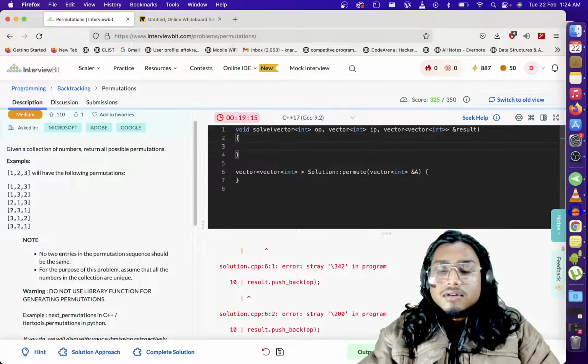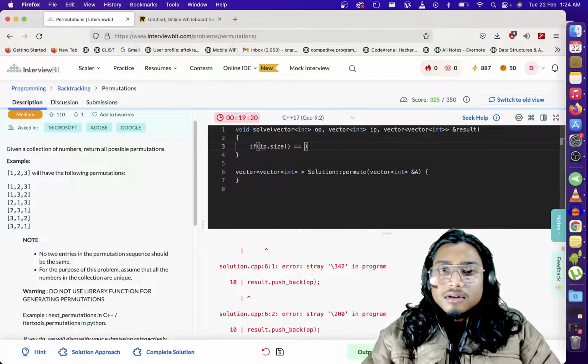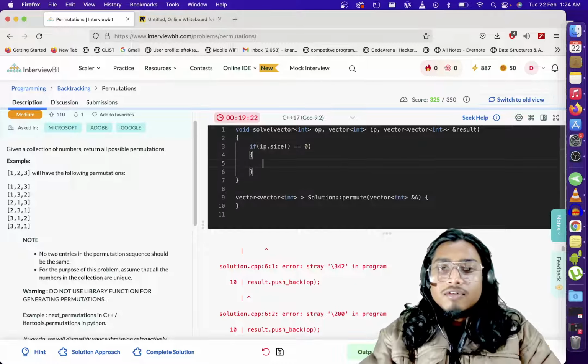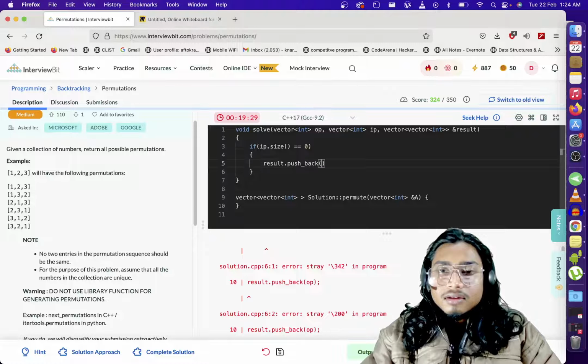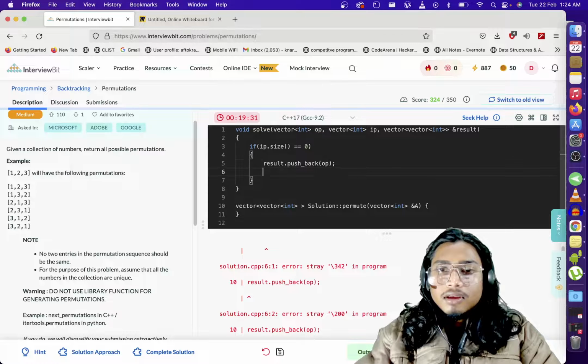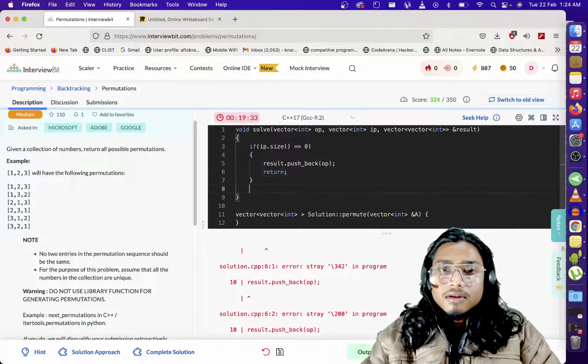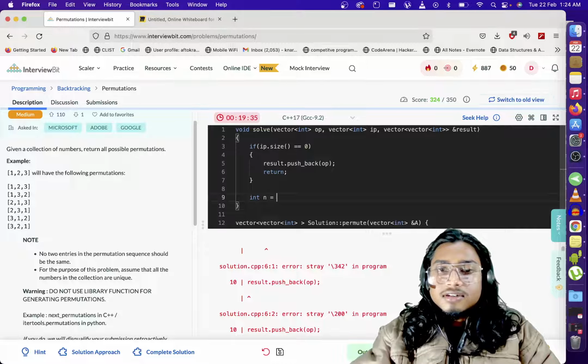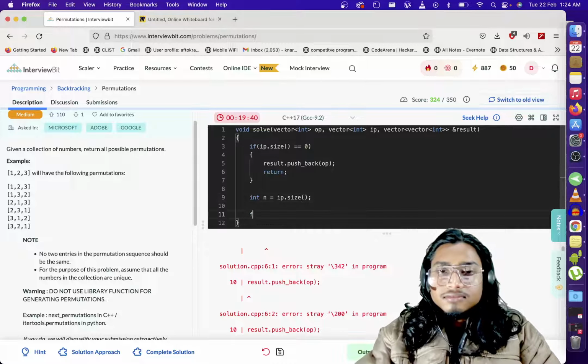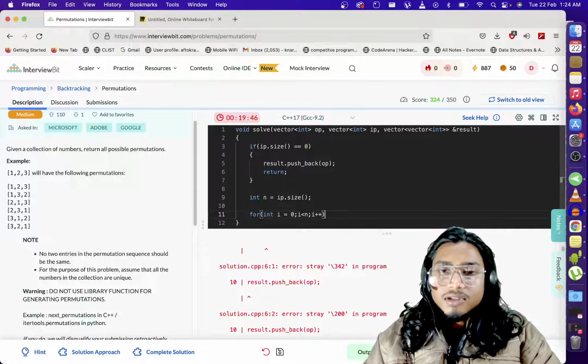Now if input.size() equals 0, then we push back result.push_back(output), and return from here. Now int n, let's take the size of the input vector, and let's iterate through it: int i equal to 0, i less than n, i plus plus.